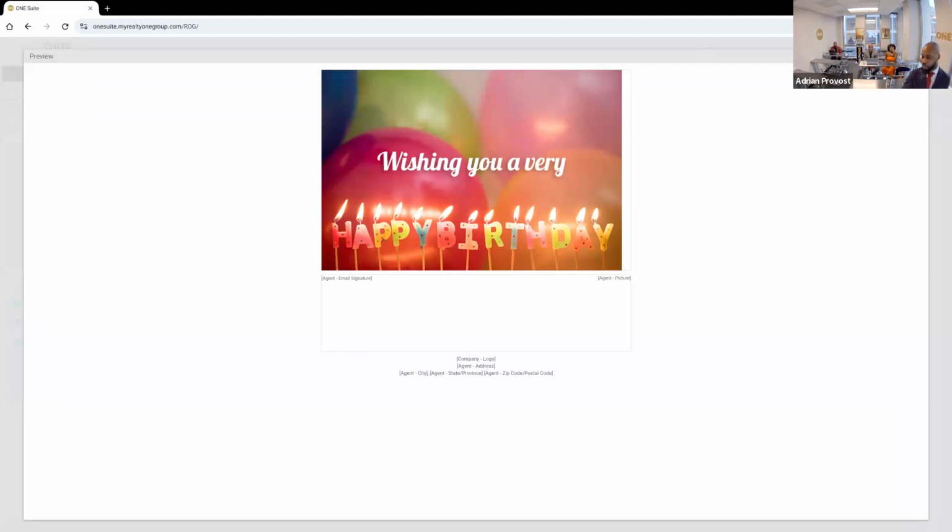And of course, as we mentioned last week, you want to make sure your agent email and everything else is completed. Your picture is not going to show up here, but it's letting you know what's going to be there. So whatever your email signature is going to be there, whatever your picture is will be there. But this, again, is better than nothing, but you can do a lot better than that. And we'll get to that in a moment. Did that answer your question, Jan?